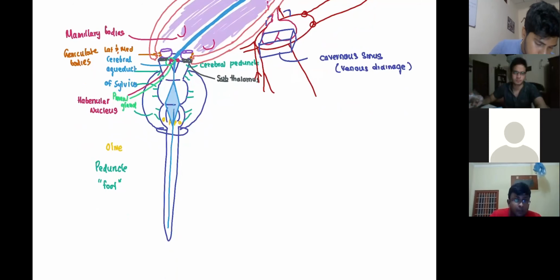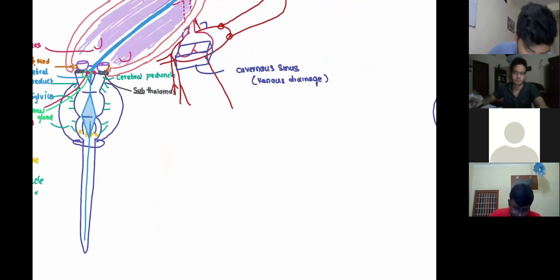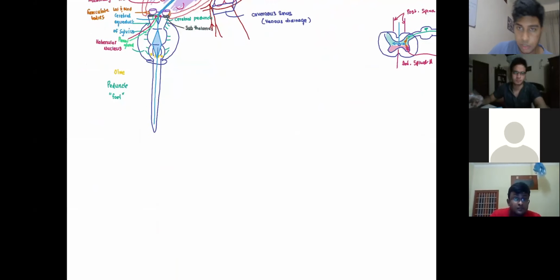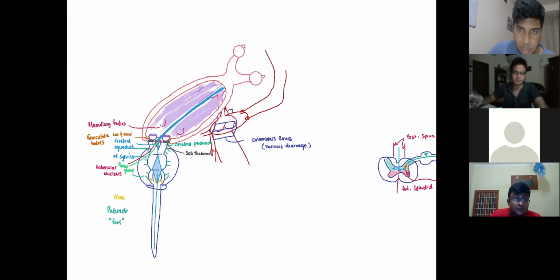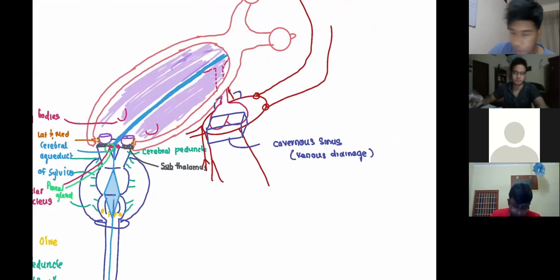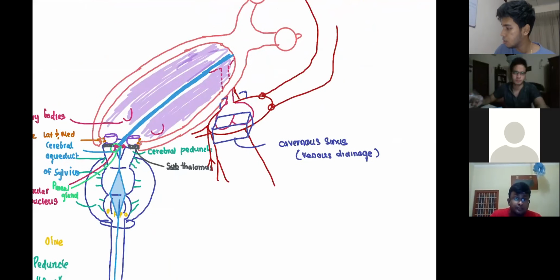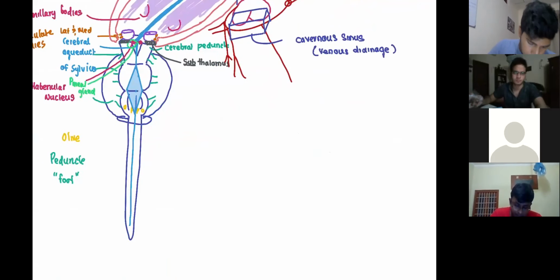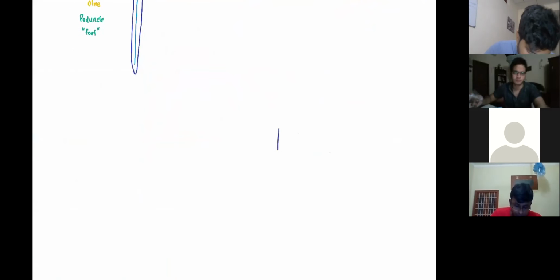There's one more thing I want to add, that is the cranial nerves origin points. So let's draw this diagram again. This time we will talk about just the cranial nerve origin points. Okay. Do you guys understand this? If you have any questions, you can ask. Okay. Give me a second. If you don't have any questions, let's continue. Don't be shy to ask questions, because that is how you learn and that is how you understand.